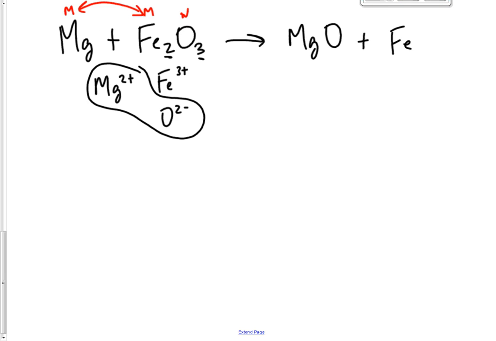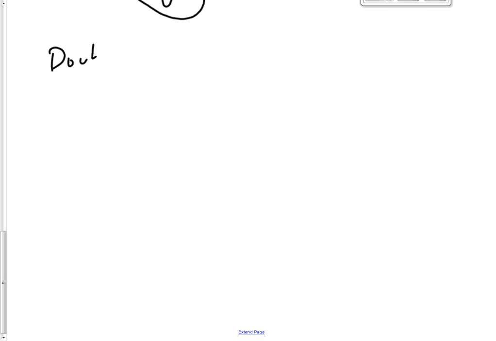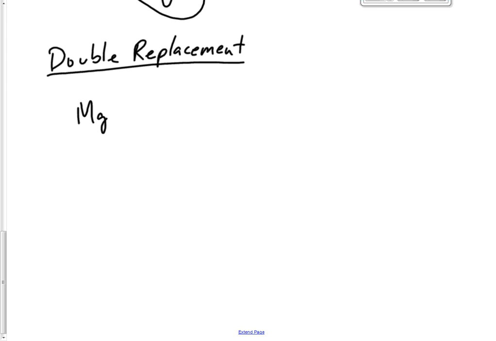So let's go to a double replacement reaction. A double replacement reaction is almost easier than a single replacement reaction because you don't have to worry about what the metal is and what the non-metal is and which one should react with what. Let's say we have Mg3(PO4)2 plus Be(NO3)2. Okay, so what products do those make?